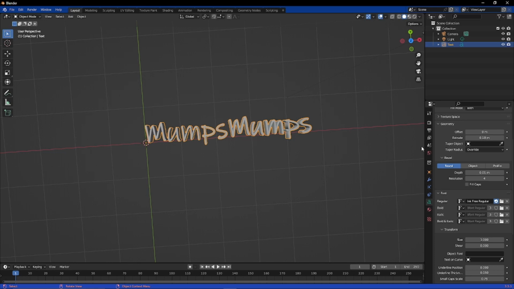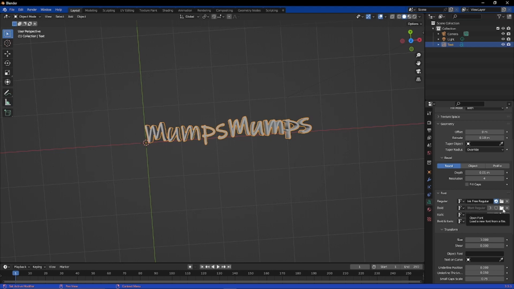Choosing a font file of any style of font is pretty straightforward. So now we're going to be choosing a font file for any style of font. Okay. Let's see. In the font panel of your text object's data properties, left-click the load button on the font data block you want to change. I guess we'll change bold. By default, the built-in font Bfont is chosen for all four data blocks.